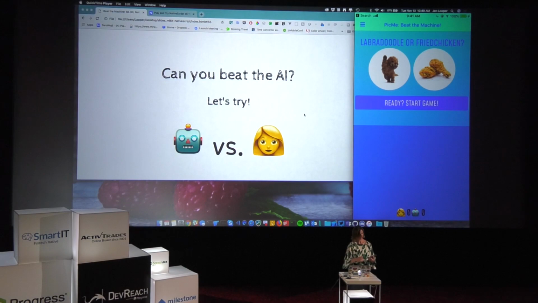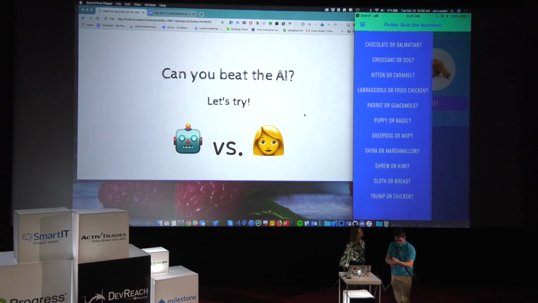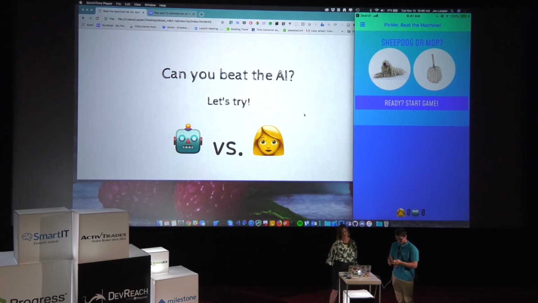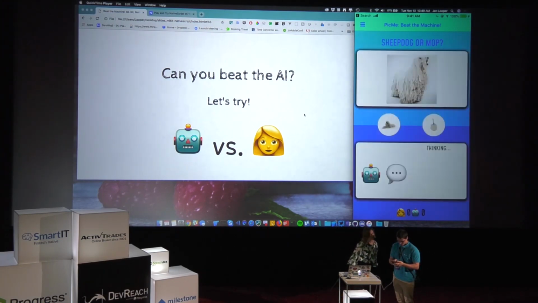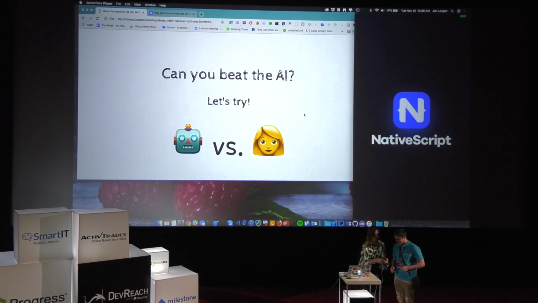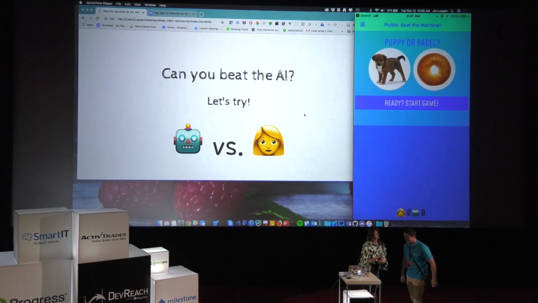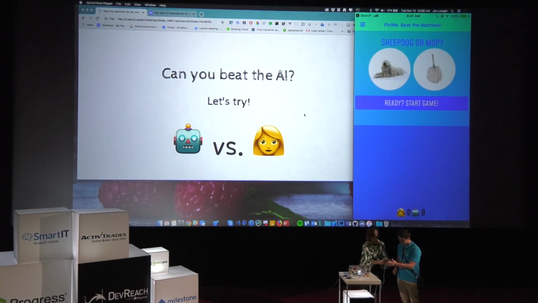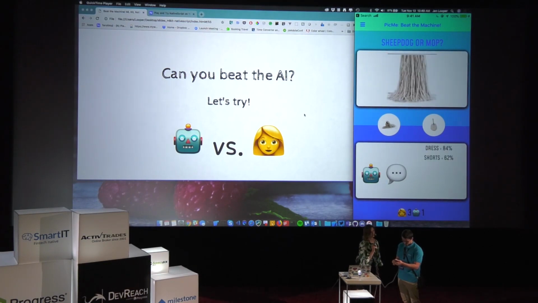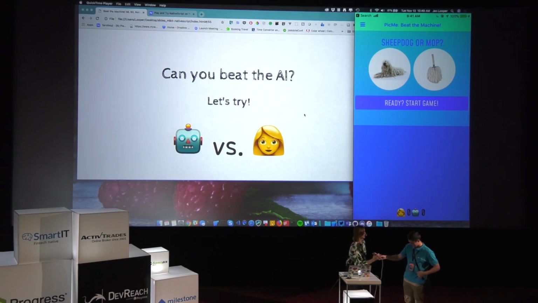Okay. I can see it's coming. Oh, there you go. So start the game. And that's the sheepdog, so that way, right? Not just iPhones. That's okay. Let's try again. Let's just refresh this whole thing. Sorry. Okay. Sheepdog or mop? This guy, right? Okay. You can swipe right on the card. Yeah, well done. Good job. Awesome. Okay.